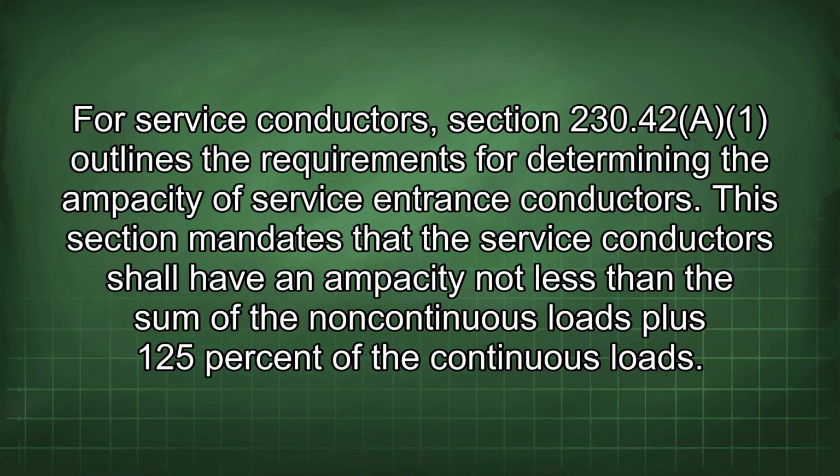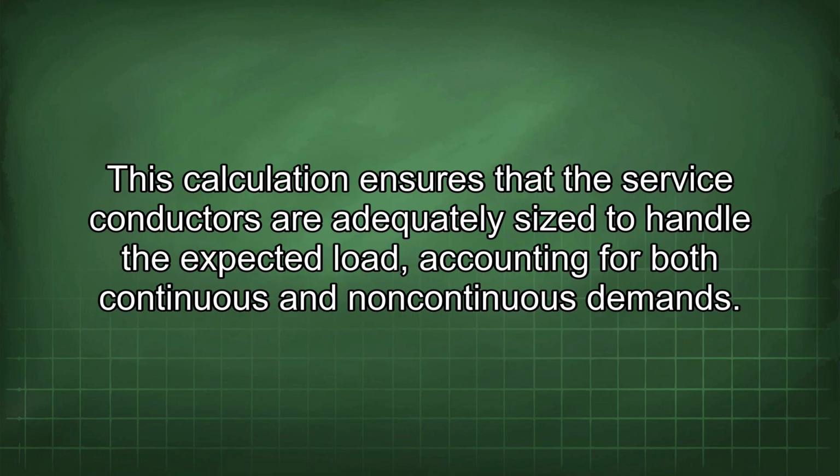For service conductors, section 230.42(A) outlines the requirements for determining the ampacity of service entrance conductors. This section mandates that the service conductors shall have an ampacity not less than the sum of the non-continuous loads plus 125% of the continuous loads. This calculation ensures that the service conductors are adequately sized to handle the expected load, accounting for both continuous and non-continuous demands.